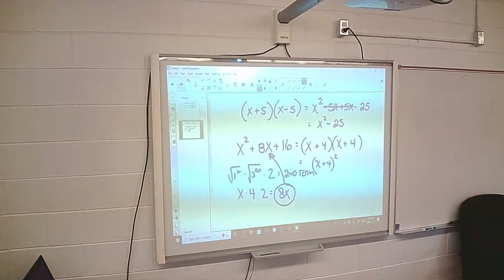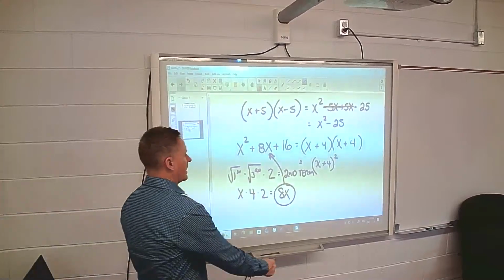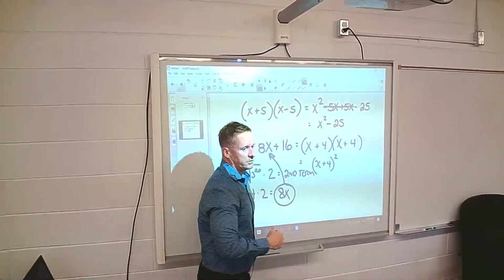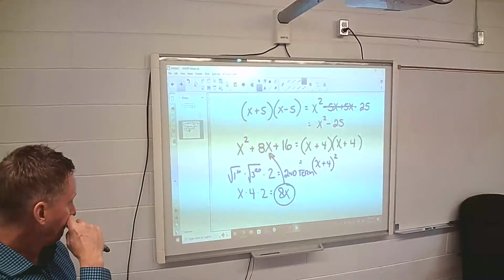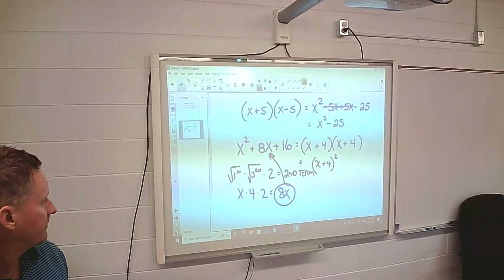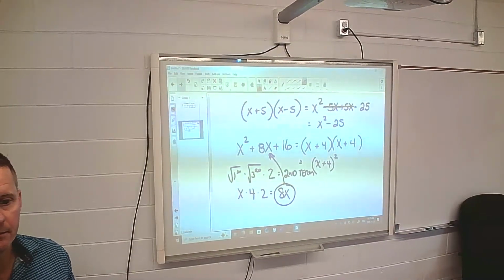So if you want to check quickly whether or not it's a perfect squared trinomial, square root the first term, square root the last term, and times by 2. If it equals your middle term, you know that it's a perfect squared trinomial. Which means you would end up with a binomial times itself, or x plus 4 squared. Yes, Jackson? On the 1 and the 3, what is that on top of it? First and third. Yep.